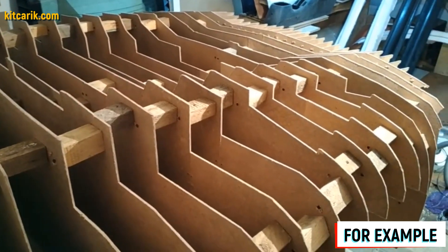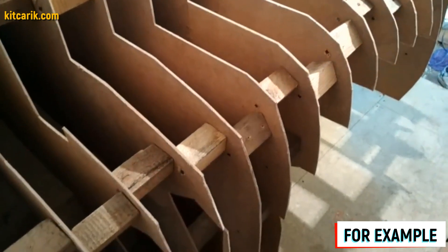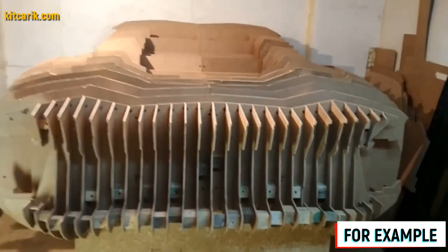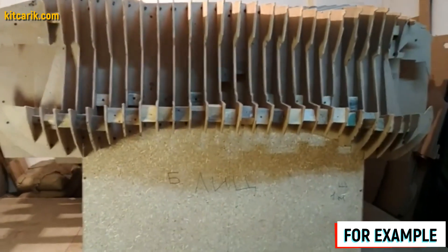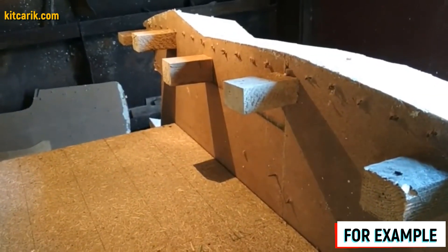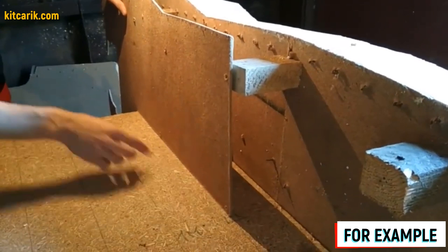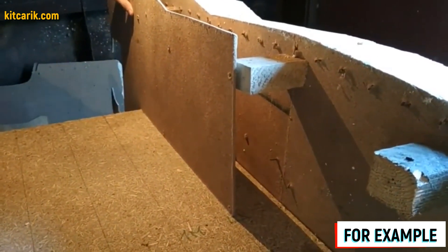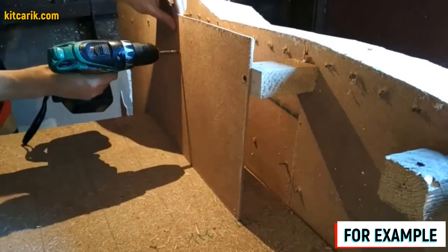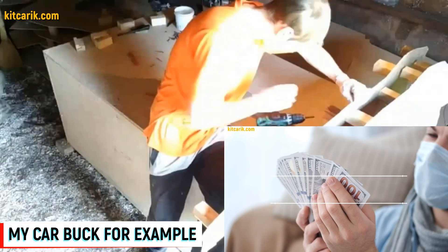To assemble the car buck we need wooden blocks with sizes of nine and a half centimeters and four and a half centimeters. The thickness of the fiberboard sheets is five millimeters; the space between the main body sections with a step of ten centimeters equals nine and a half centimeters. Front and rear fiberboard sections are numbered so we do not get confused during assembly. We put the mirror halves of each section together to form the whole section, fasten them, and continue strengthening with subsequent sections using the nine-and-a-half-centimeter cubes — in order, one line after another.